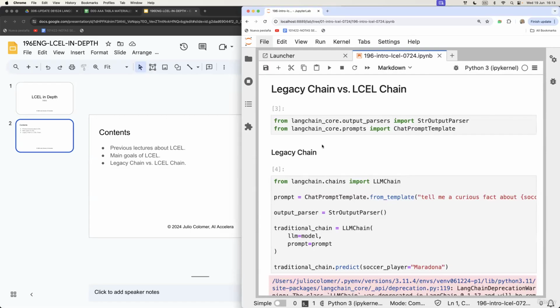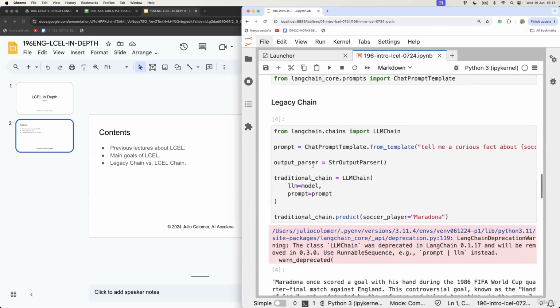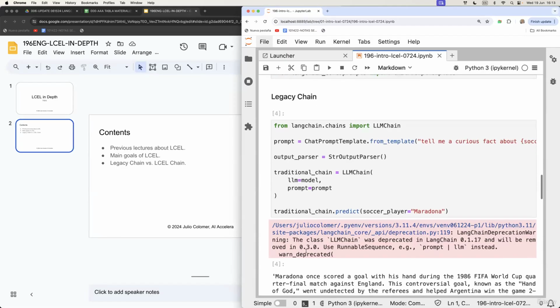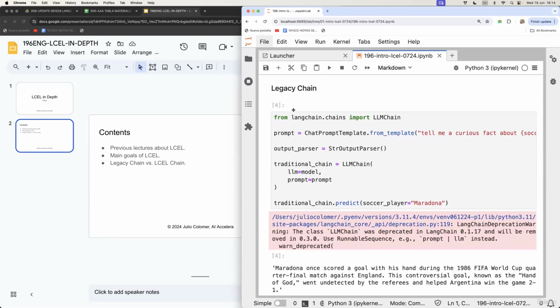The main purpose of this introductory lesson is to take a look at the difference between a legacy chain and a new LangChain expression language chain. The legacy chain is easily recognizable by this nasty deprecation warning that LangChain shows us every time we use legacy LangChain. If you remember, we use a class called LLMChain to create the most basic chain.